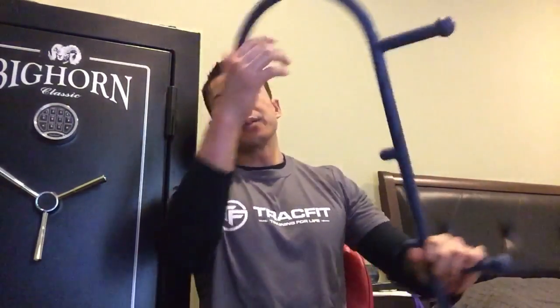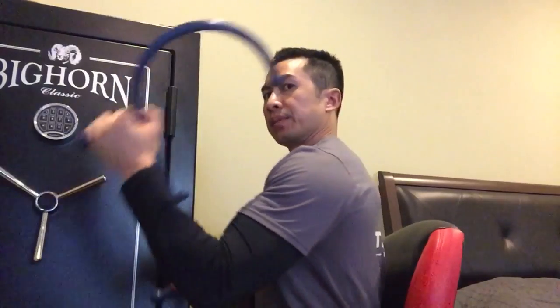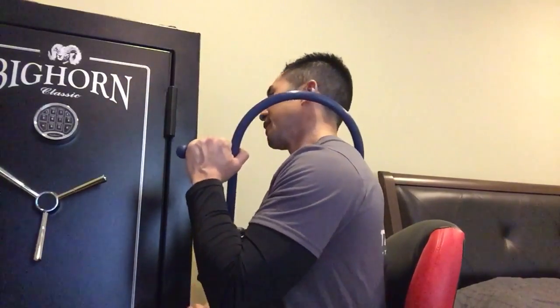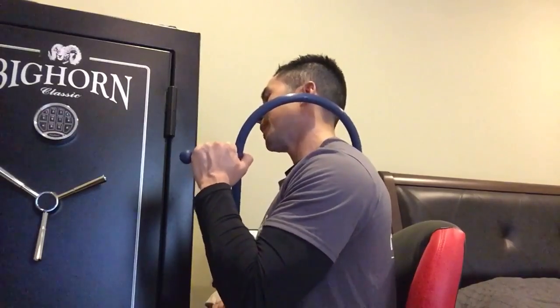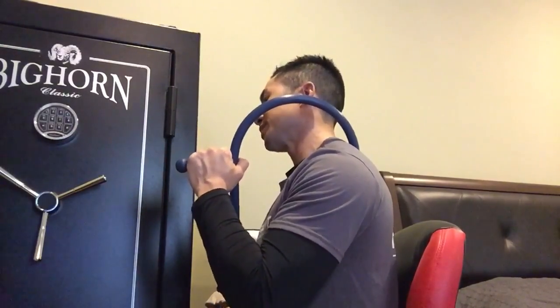Number two is kind of working on your traps back here. All right, so like I guarantee you 100% of you have some really tight traps, especially if we're in front of a computer here all day, right? So this is where the curved piece of this Theracane comes really useful. So I'm going to place it right behind, kind of in between my shoulder blades and my spine, and kind of where my traps are starting.